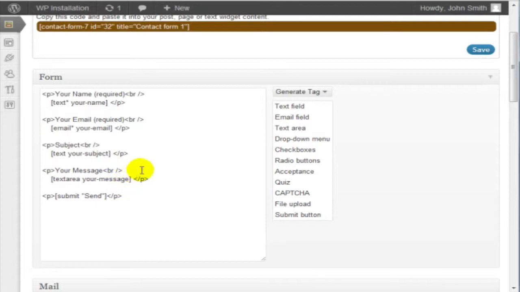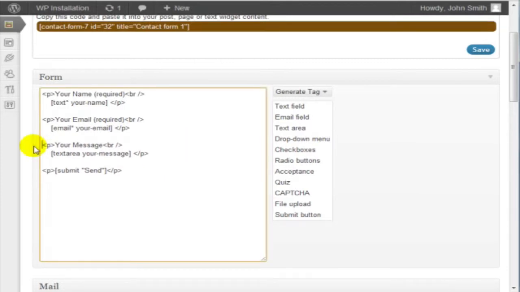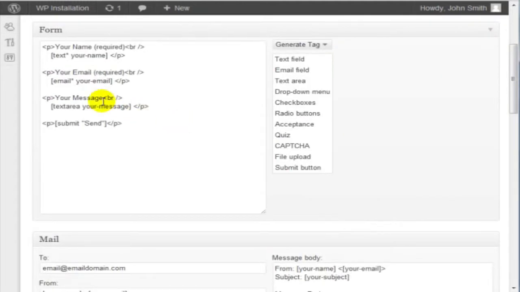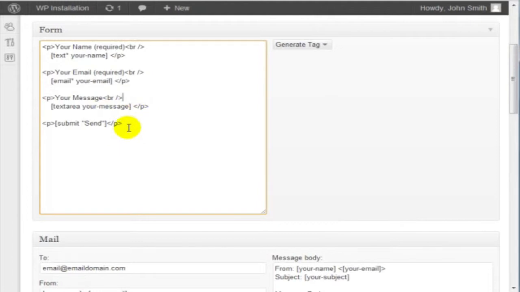Let's say, for example, that I want to create a contact form for a quote for a specific company. Let's say we'll use the Funny T-shirts site. In this case, I want to gather the name and the email. I don't really care much about the subject line, so I'm going to go ahead and delete that. I'm going to have a standard subject line that says maybe T-shirt inquiry. So every time somebody submits it, I get that, and I can simply reply to that. And I've got the message and the send button here.